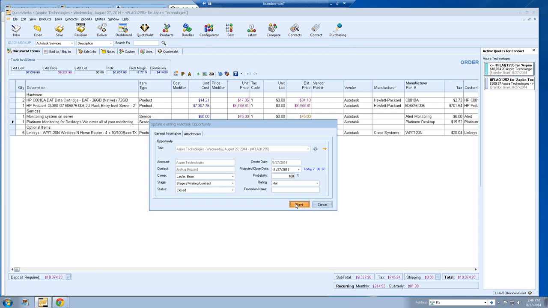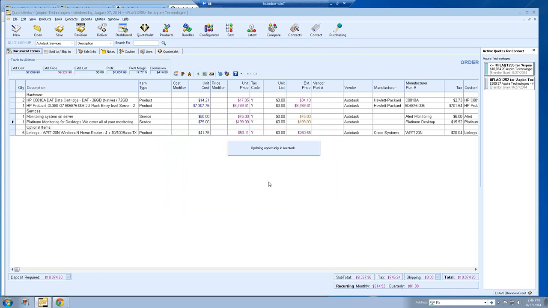So go ahead and hit Save. So now it's going to update the opportunity in Autotask. At this point, if you're not using the purchasing functionality in QuoteWorks to create the PO or to place the order electronically with the distributors, you're actually pretty much done on the QuoteWorks side. You can now go into the opportunity in Autotask and actually run the opportunity wizard, the One Opportunity Wizard. However, if you decide that you do want to place the order electronically with QuoteWorks or actually submit the PO to Autotask from QuoteWorks, we're going to go ahead and go to the next step, which is going to be through our purchasing.